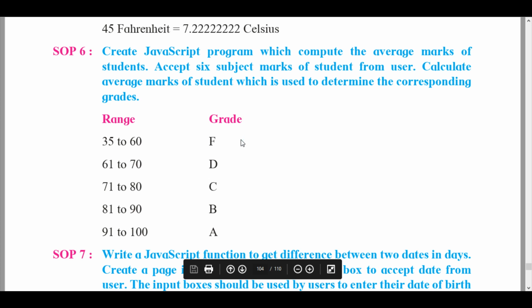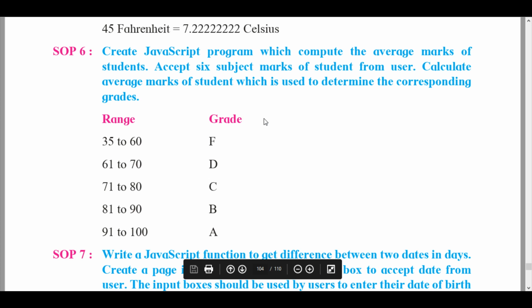So let's start by reading the SOP 6 question here. Create a JavaScript program which computes the average marks of students, accepts 6 subject marks of a student from the user, and calculates the average marks of the student, which is used to determine the corresponding grades.